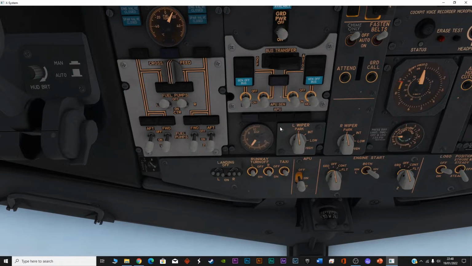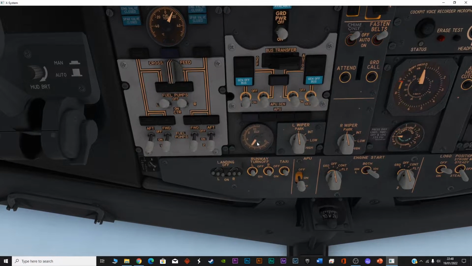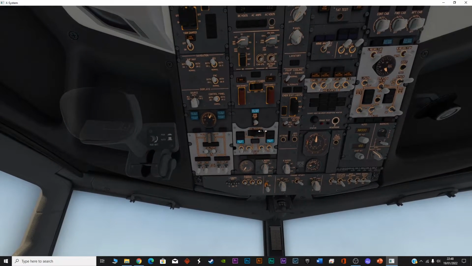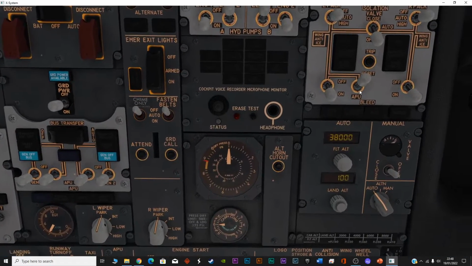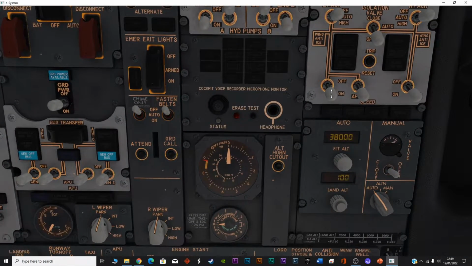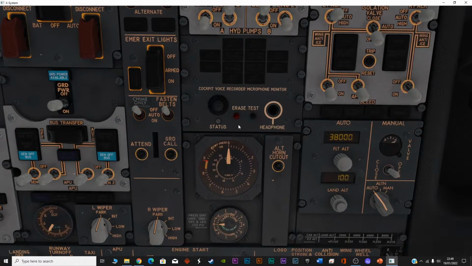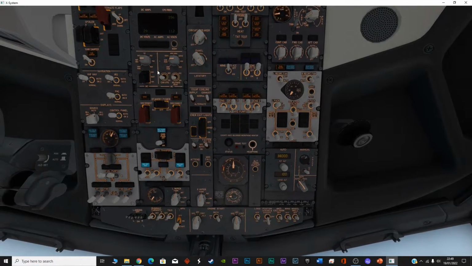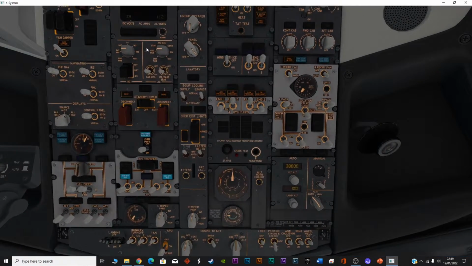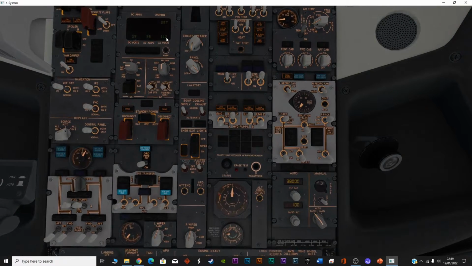You can just hear it switching towards the APU generators, and then turn on the APU bleed, which is over here. The switch you can see, this is the APU bleed. Just switch it on, and just make sure that the engine bleeds are also on. So APU, and this is all on. And just to check whether we are getting the full voltage from the APU or not, just go over here into AC volts and change this option to APU generator, and you will see we are getting volts from the APU, so it means this is good.